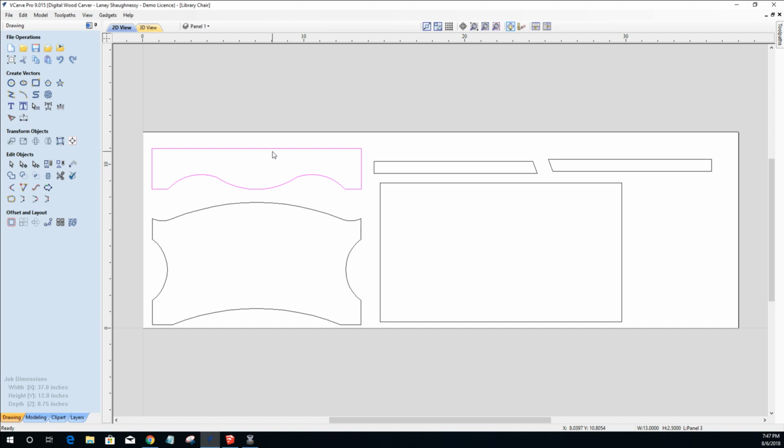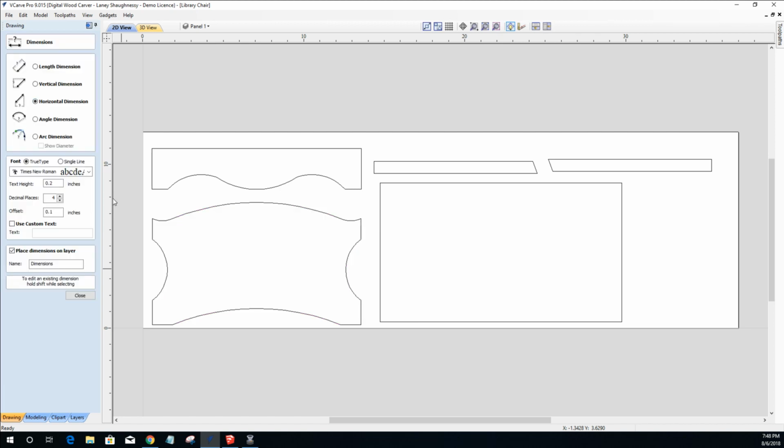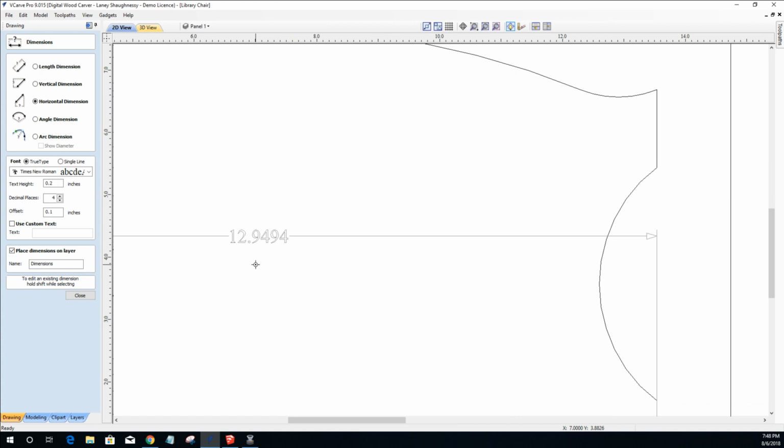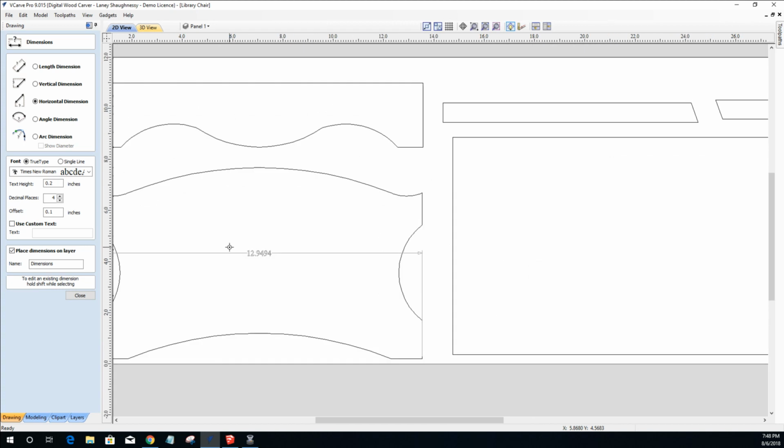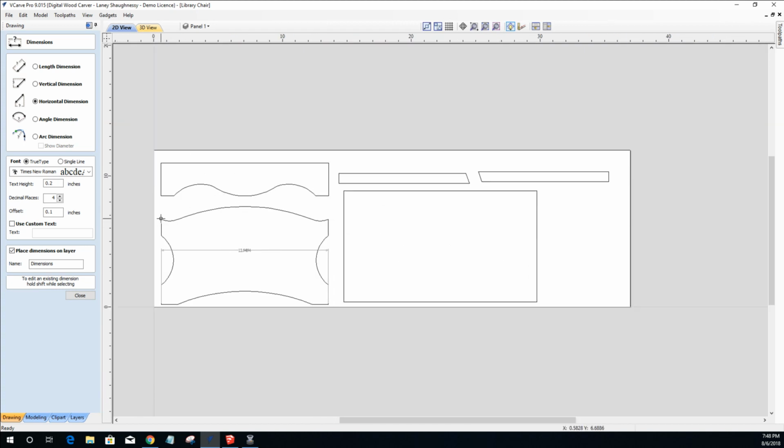We've got the back of our chair. And of course, I just went with this basic shape. This back of the chair could be any shape, any design, any way you want. The only thing that's crucial, of course, is the size. So we need a back panel or back portion that is at least 13 inches wide. I don't know why it came up 12.99494, but 13 inches wide.